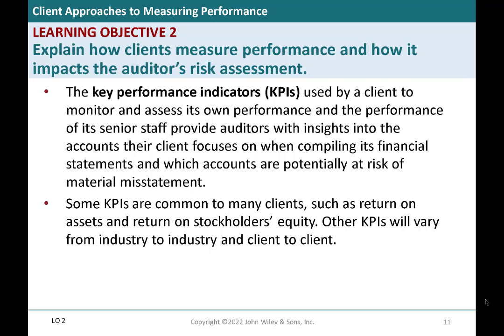Auditors use what are called key performance indicators during an audit to try to gauge the risk environment for a company. Basically, these are different indicators that show how well management is doing and operating the company. And some of these KPIs you've seen before in managerial accounting when you study ratio analysis. So things like return on equity, return on assets, those are different measures that not only auditors but managers, investors use to kind of analyze the performance of a company. And those are used in practice by different companies.